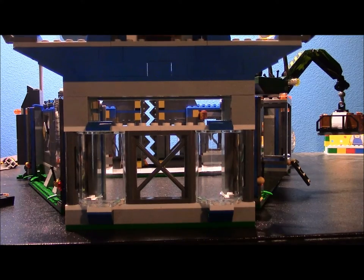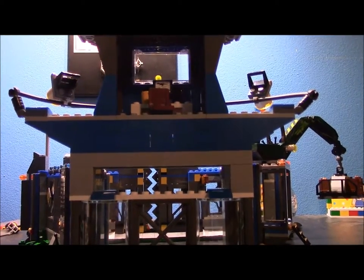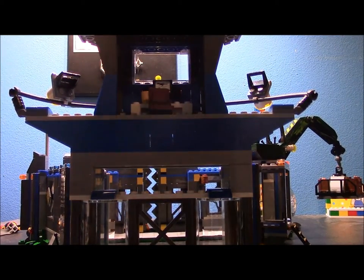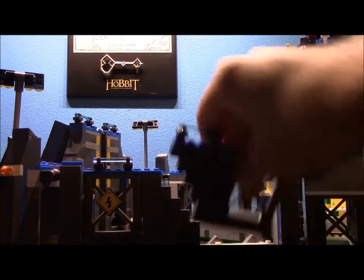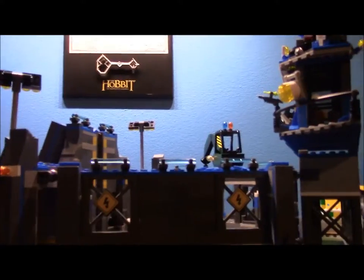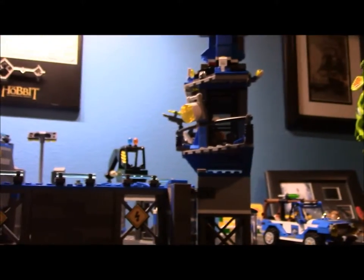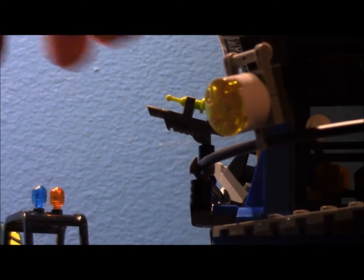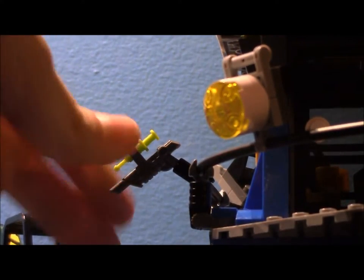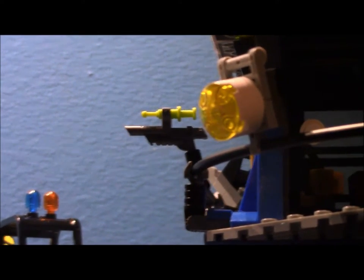It's just a thought. Then up here we have the helicopter pad, and below it we have a little guard security room. We got some searchlights going on out here. And real quick in front, we have a... Whoops. Uh-oh. I guess it's a little too loose now. If it does get too loose, I suppose you could add a couple more jumper plates. But anyway, right here we have another tranquilizer gun. It's the same type that we saw before. And of course, I'll move up and down to shoot Indominus, although it'd probably already be too late at that point.